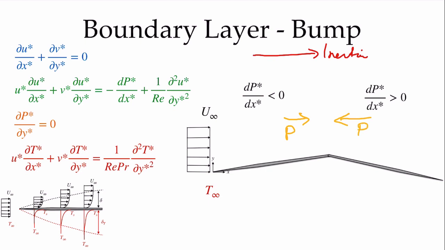So again, putting it together, we expect a smaller boundary layer here, greater skin friction and greater heat transfer. A larger boundary layer here, smaller heat transfer coefficient, smaller skin friction, and the possibility of a flow separation on this side. There's, of course, no possibility of flow separation on this side where the inertia and pressure are in the same direction. So we can see from this clearly that the geometry of the flow is what's determining these pressure gradients.